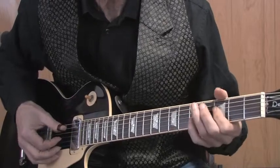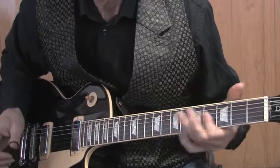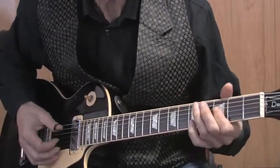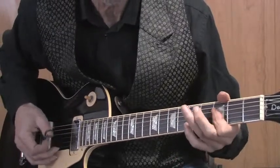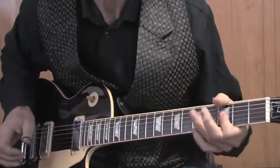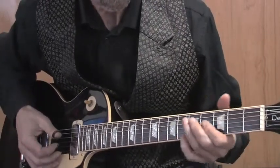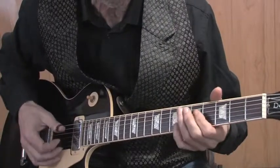So you're going to pick it once, right here. Slide down, pull them off. So when you play it up to speed, it sounds like this. Critical, absolutely critical. Once you do that, the next part again is extremely important.